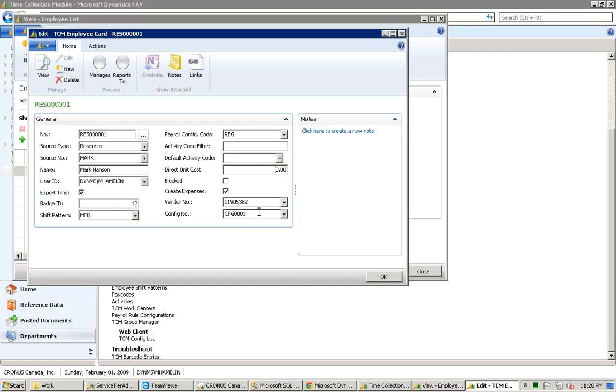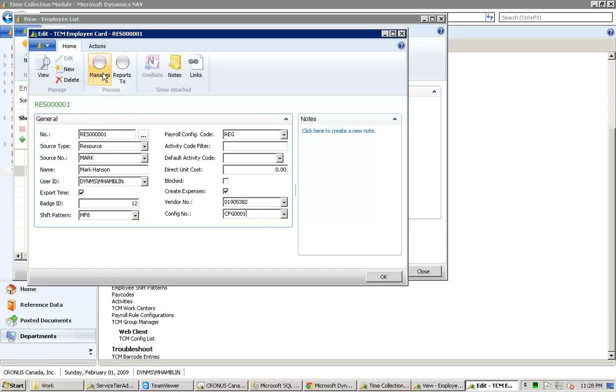Finally, this config number. This is for the shop floor client. We can define different configurations that decide whether we show the time card first, whether we show the dispatch list, whether we show jobs in the dispatch list, whether we show production orders in the dispatch list, and so on. There's a number of different parameters we can set that control the behavior of the shop floor client. That was the piece in the web browser. Based on this configuration, we could leave this blank, and using filters, it'll automatically choose the appropriate configuration for this employee.